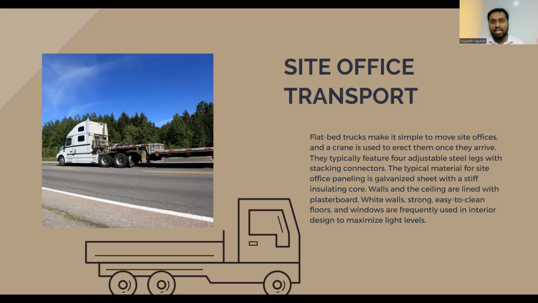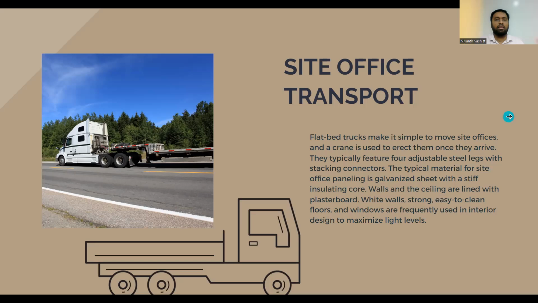Now the walls and interiors of the site office need to be in plasterboard because that is lightweight. In case you need to transport the site office after a stage of construction, it is very important to have it plasterboard because yes, stability is important, but more than stability, you will require it to be lightweight. While the walls are strong and easy to clean, it's very important to keep as much ventilation as possible because people inside the office should not feel like it is closed and suffocating. Hence, maximum light levels are produced. The side windows and even sometimes the windows on top are provided in the site office as well.